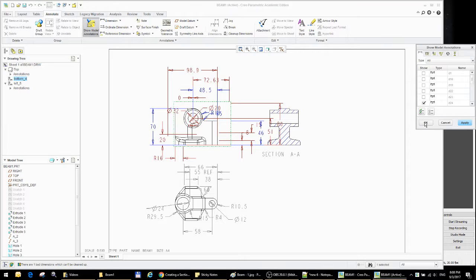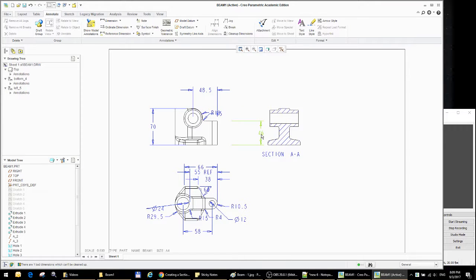That's all. Say okay. What we can do is just pick it, move it. You can bring these values here, 70, somewhere here, 48.5 is here. I think that's all.